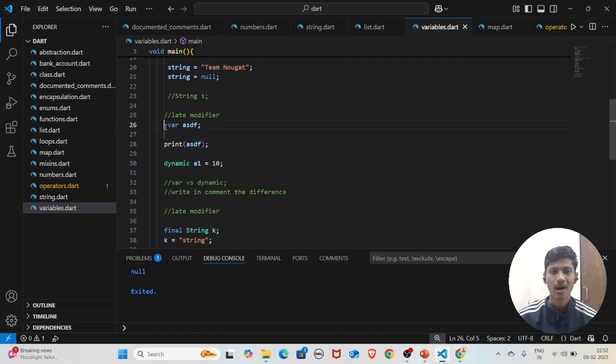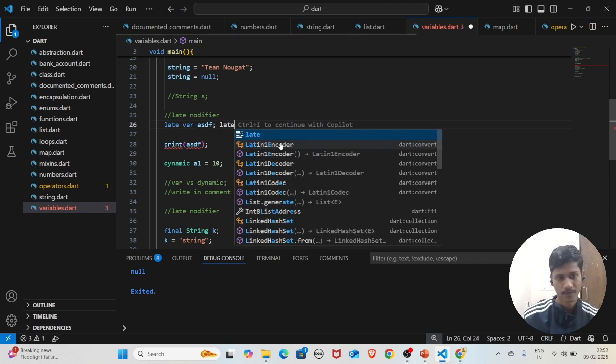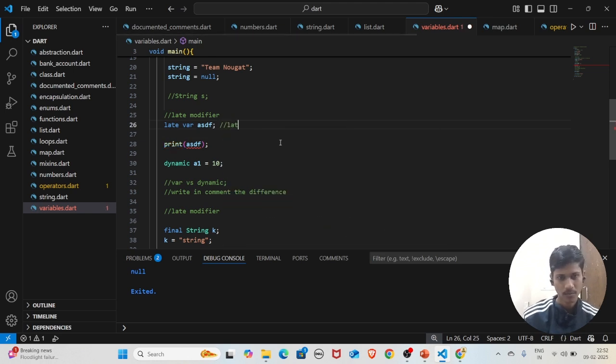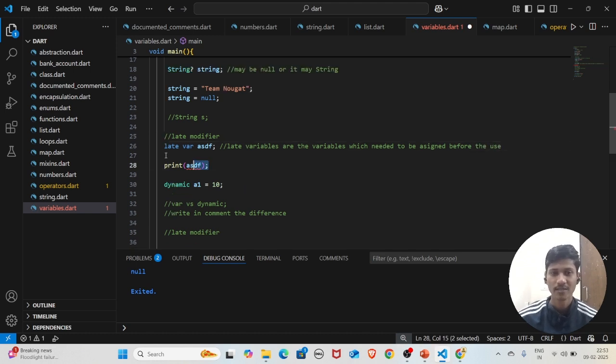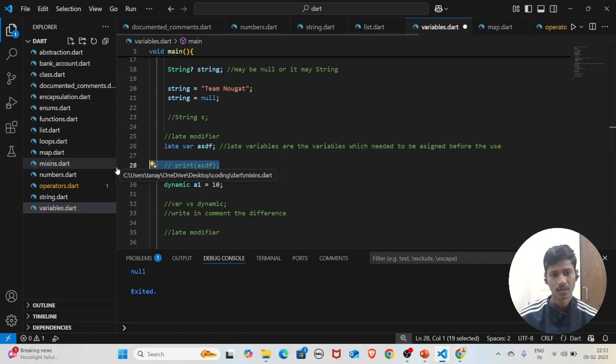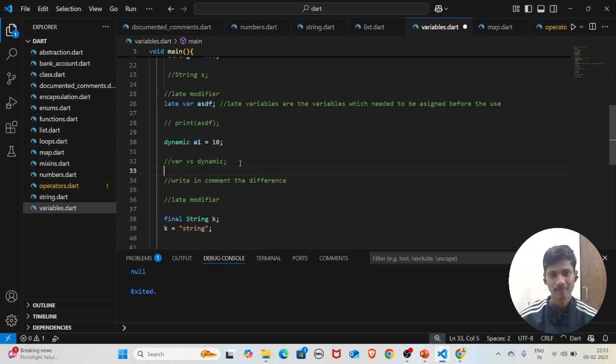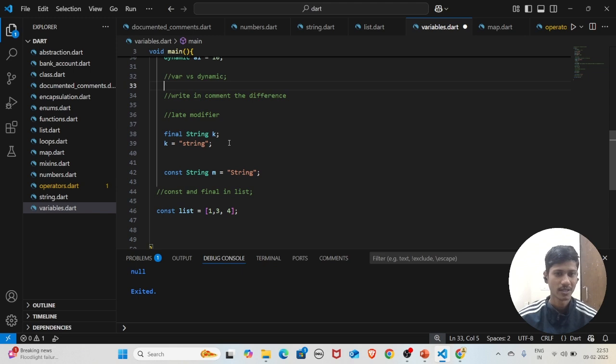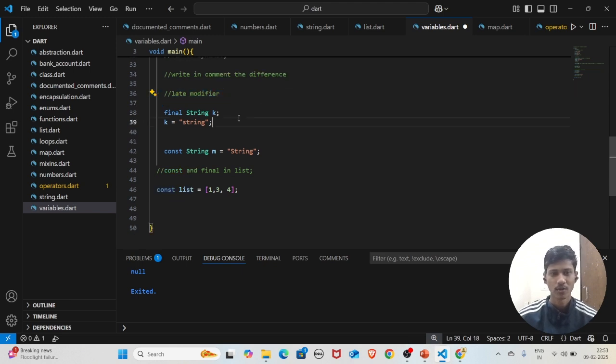Then how did the magic happen? The late variables are the variables which need to be assigned before use. Now your homework is writing var versus dynamic in the comment section. These were the notes on the late modifier.